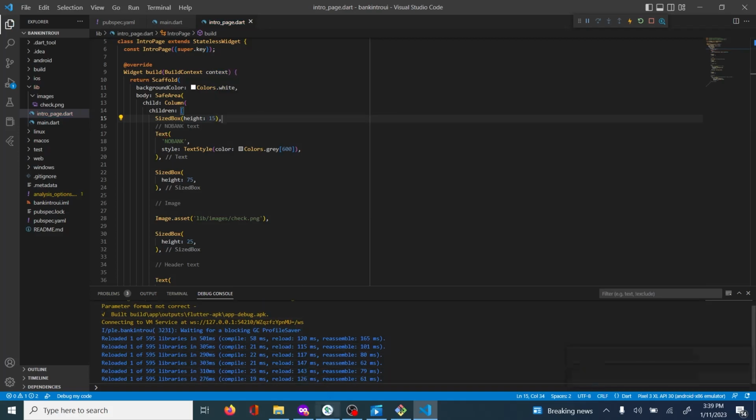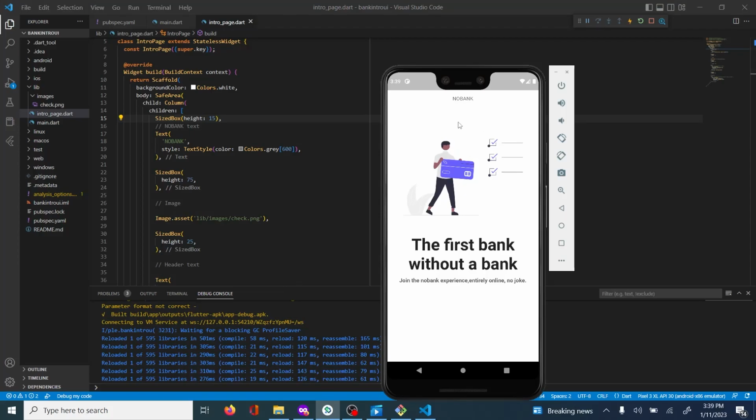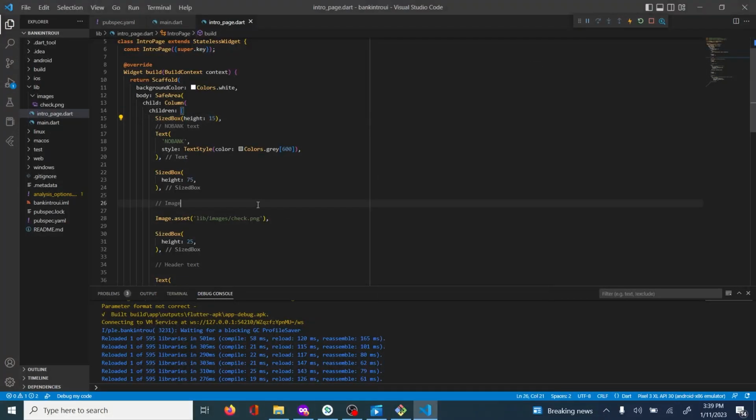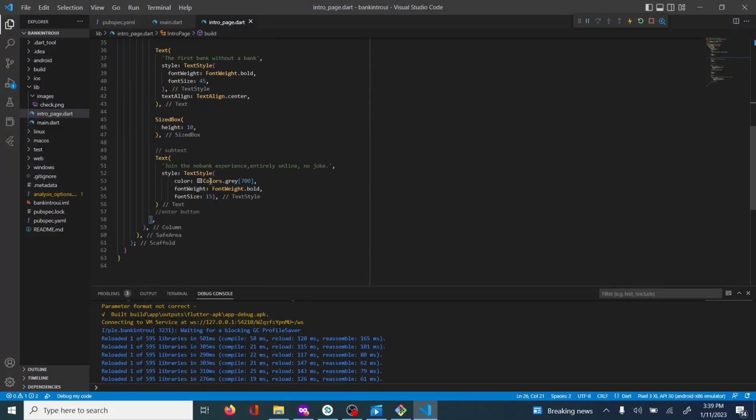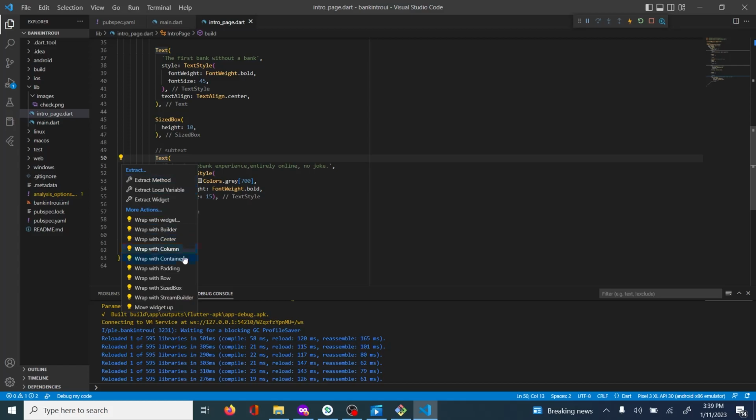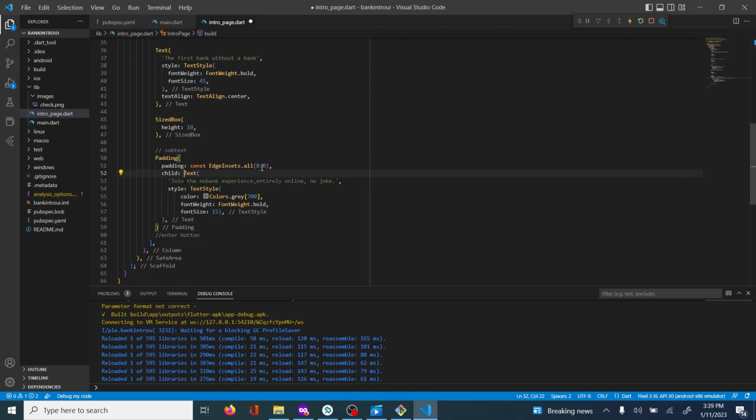Let's save that. Okay, much better. And yeah, we want to add some padding to this. So let's go ahead and wrap this with padding, and let's just do it horizontally.